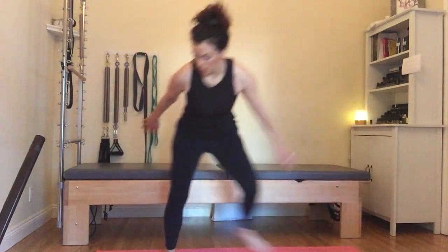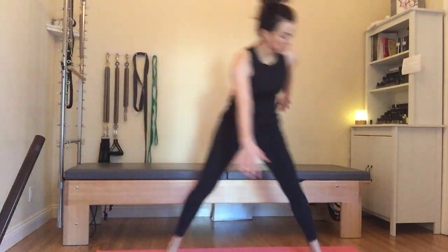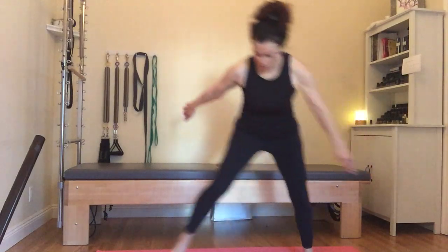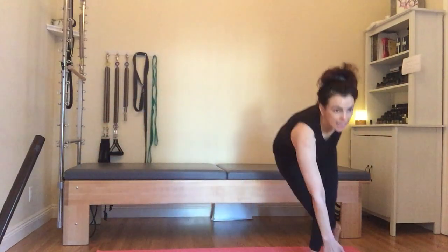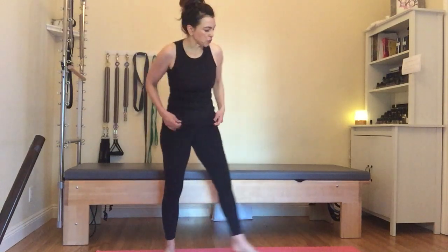1, 2, 3, 4, 5, 6, 7, 8, 9, and 10. So when we're doing any of these side to sides or whatever, you are welcome to do jumping jacks, whatever feels good. I kind of just monitor what feels appropriate for my body, but if something else feels good for you, feel free to do it.